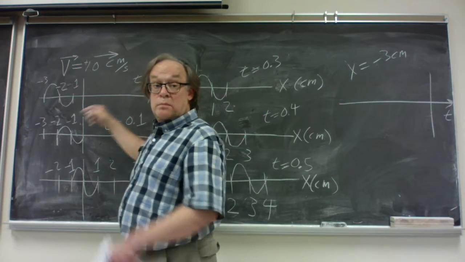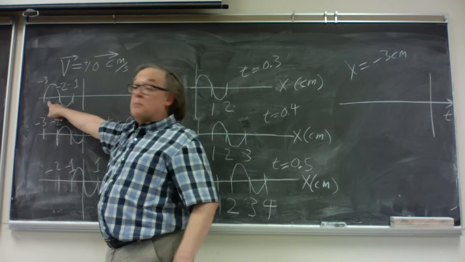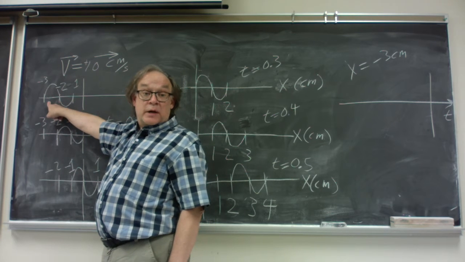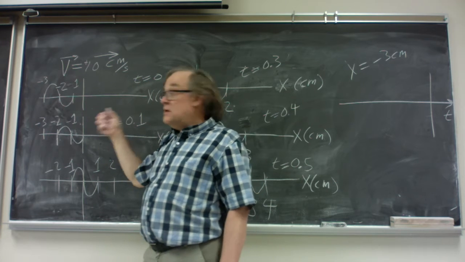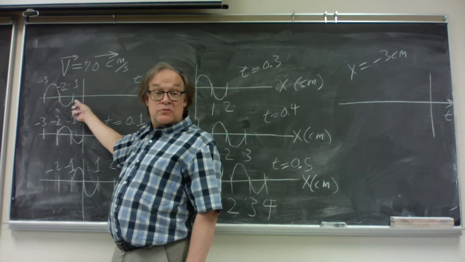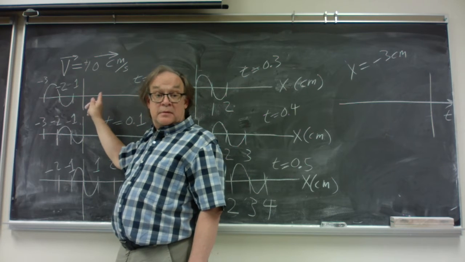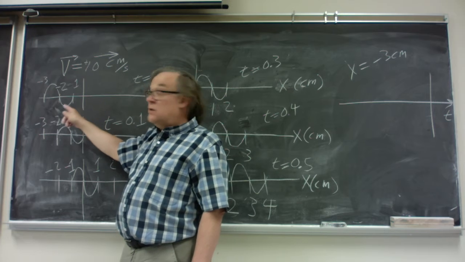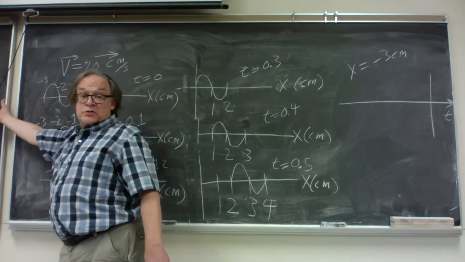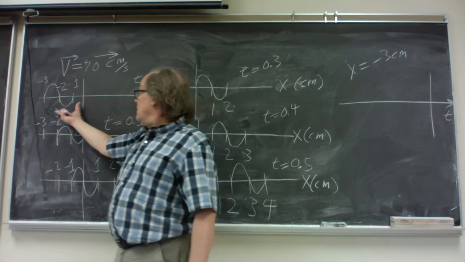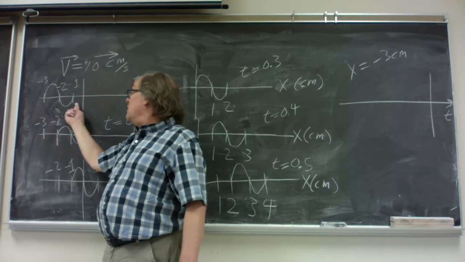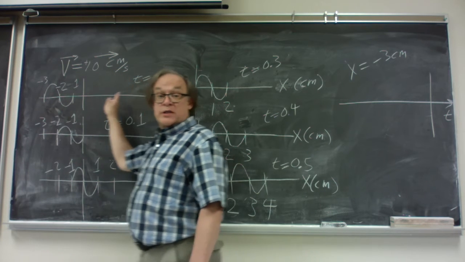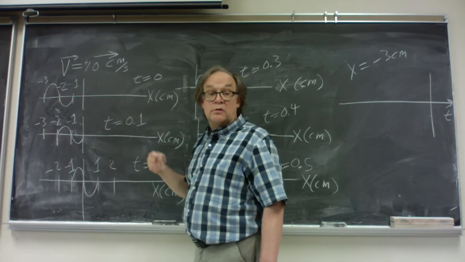At time 0, the back edge of the pulse is at x equal minus 3. So at time 0, the back edge of the pulse is just about to leave, which means the front edge of the pulse arrived at an earlier time than the time when this snapshot was taken. The whole pulse is moving left to right. At earlier times, this pulse was farther to the left. So at earlier times, the front edge of the pulse was here. Earlier times than this time equal 0.